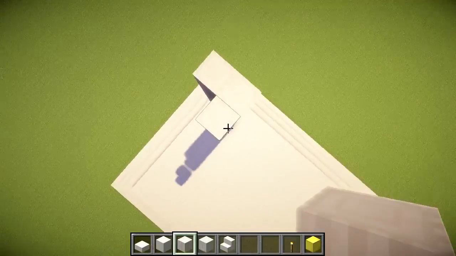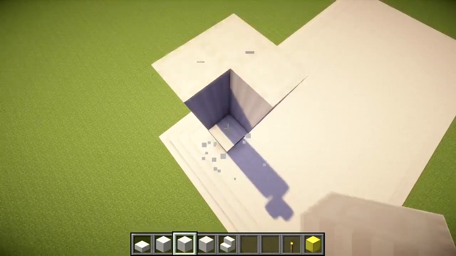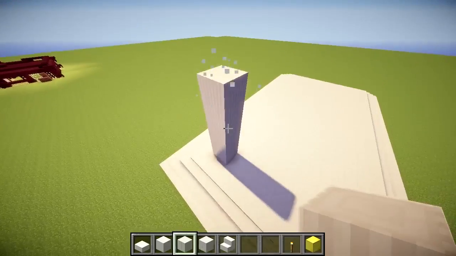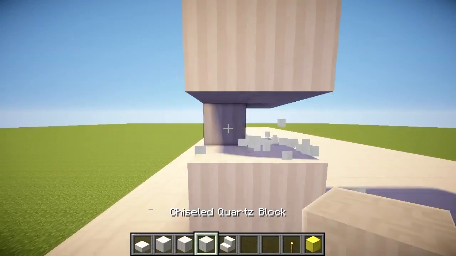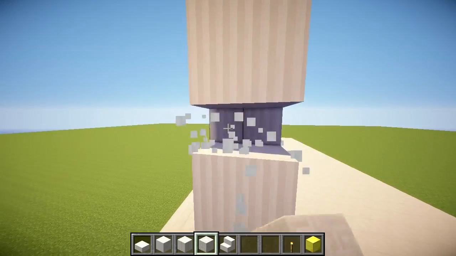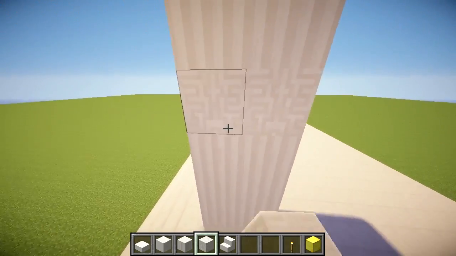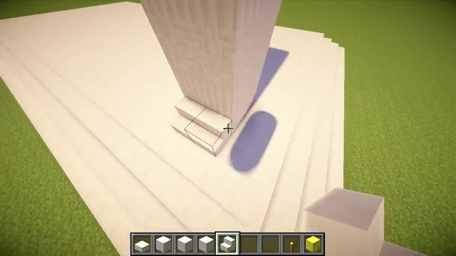but I would have to count it out. But let me see. We're gonna have, oopsies. I hope I didn't place too many sideways ones there. So we have our 9 high pillar. What we can actually go ahead and do here is we're gonna break out the 3rd layer, and we're gonna put in some chiseled quartz there, and we can break out the 3rd layer from the top and put in some chiseled quartz right there. I think it's what's called chiseled quartz, yeah. All right, and then what you're gonna do is we're gonna place stairs at the bottom of the pillar.